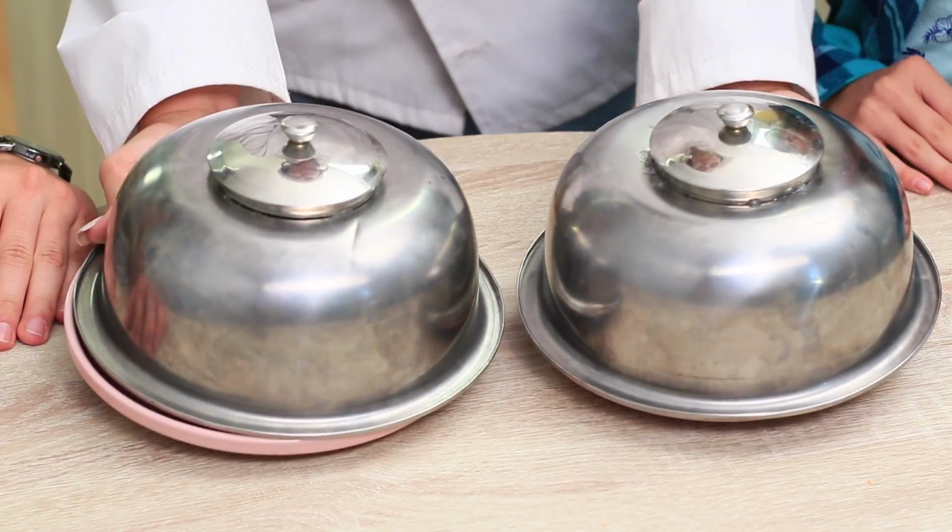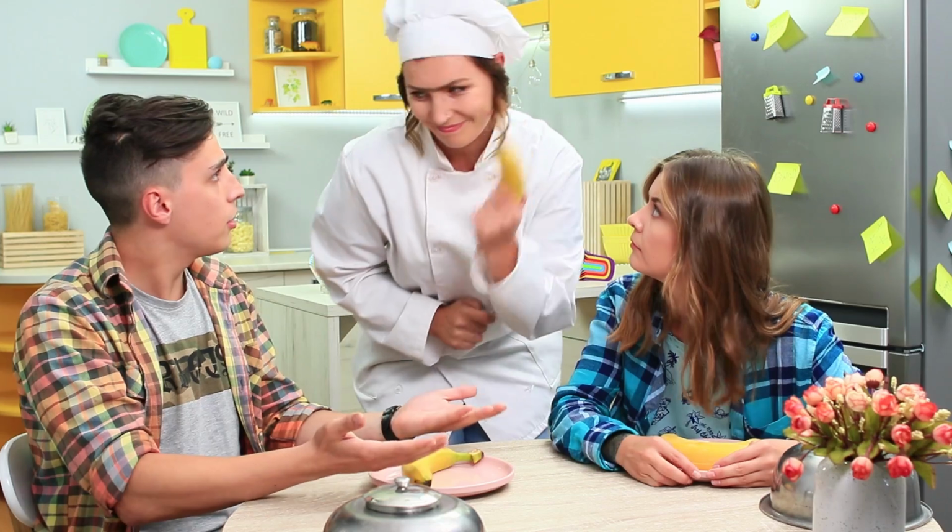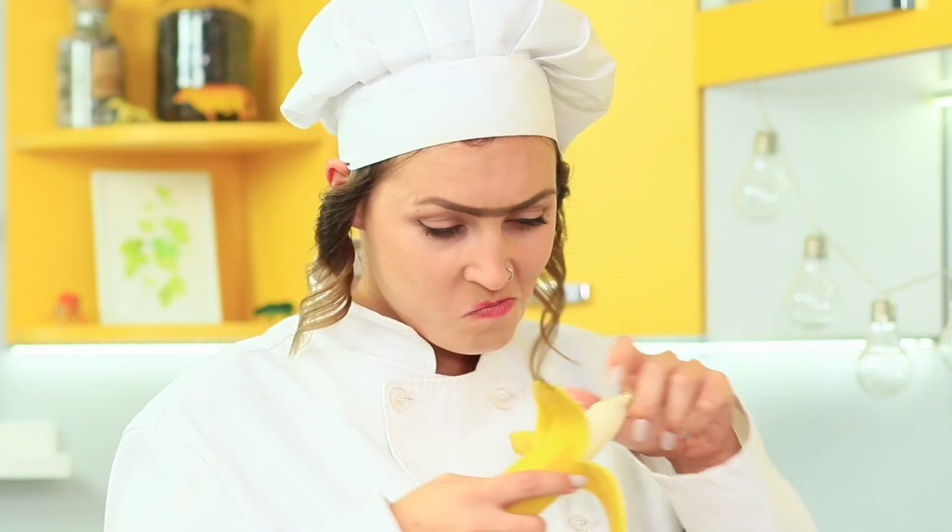Miss Gonzalez brings plates with fruit. Cindy gets slime again, and 2 bananas for Stevie are way too much. 1 is enough. Let's see how they will cope with this challenge. Because what can be better than a fresh banana?